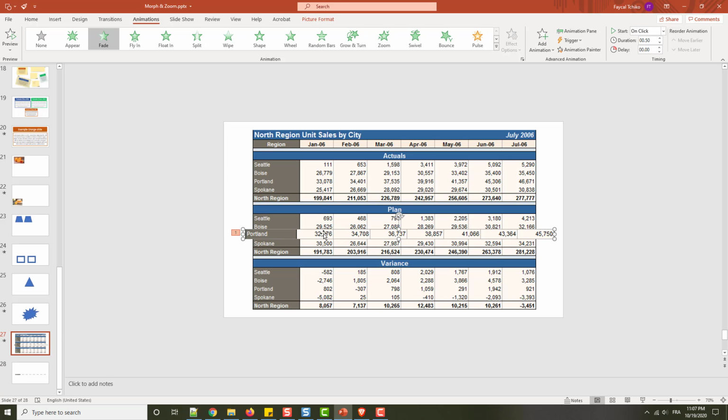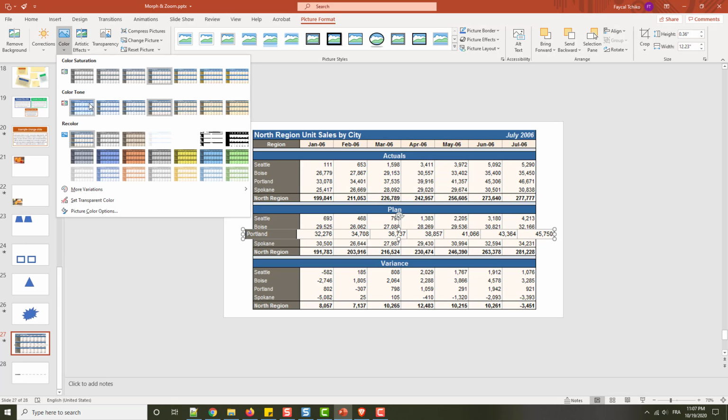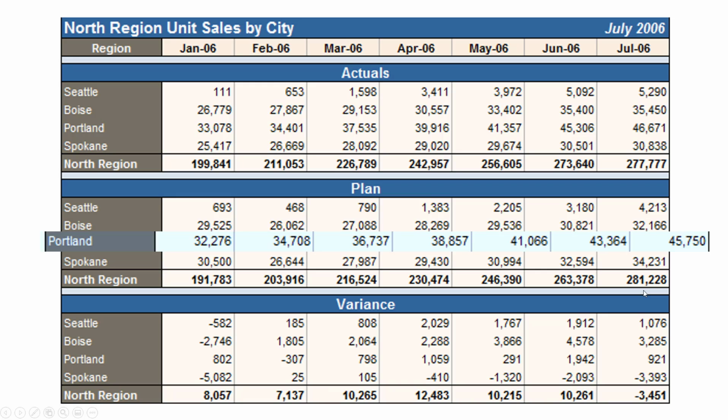Okay? Oops, come back. What can I do also? For example, here maybe the color isn't good. You can change the color if you want. Okay, go to the color and change it to, I don't know, something like this to see the difference. Because the background isn't good or something, I don't know, not like this, maybe like this, yeah. So I mean, when you start, I will talk about Portland. Here is data about Portland.